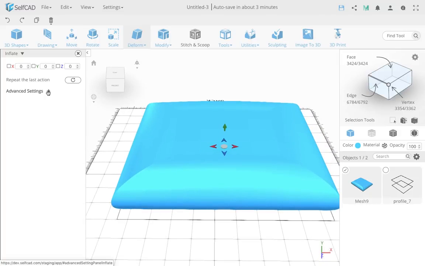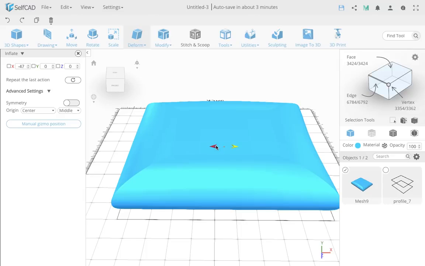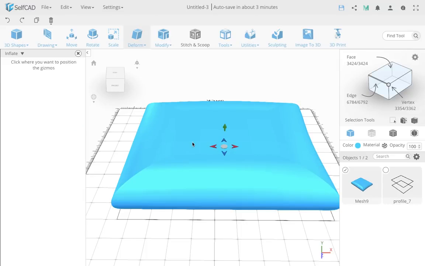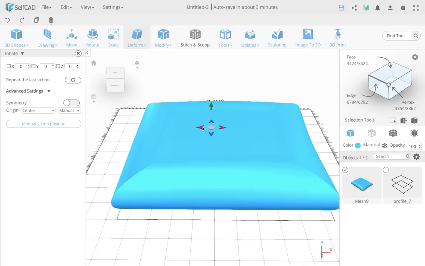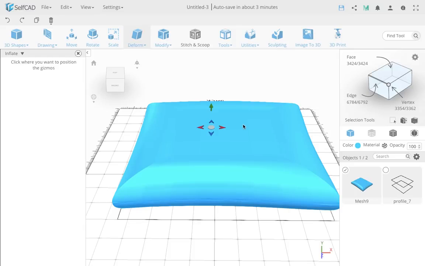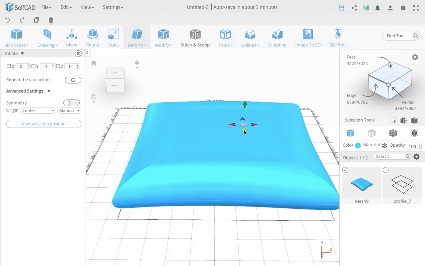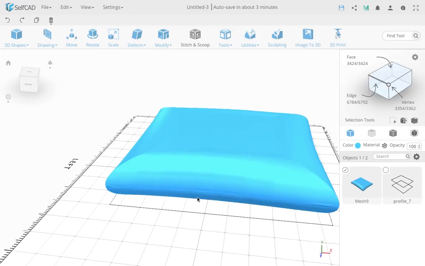I can actually go here and make it keep symmetry, so I can make both sides together, but I actually want it to look a little bit more organic. So I'm going to make one side separately, but to make sure the other side looks different, I'm going to position my gizmo in a different location, let's say like here. And now I'm going to make this side a little bit, and I'm going to continue doing the same thing. I'm going to make now this side, and now to make the other side I'm going to position my gizmo again a little bit different, so to grab this to make this side. So like this I get a little bit different kind of organic looking for each side.